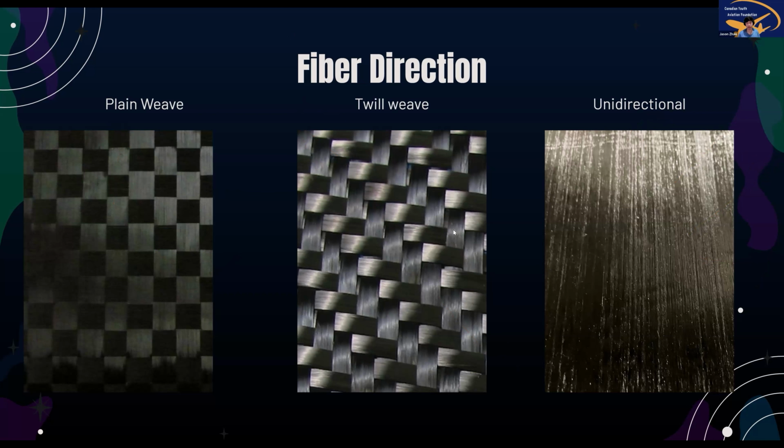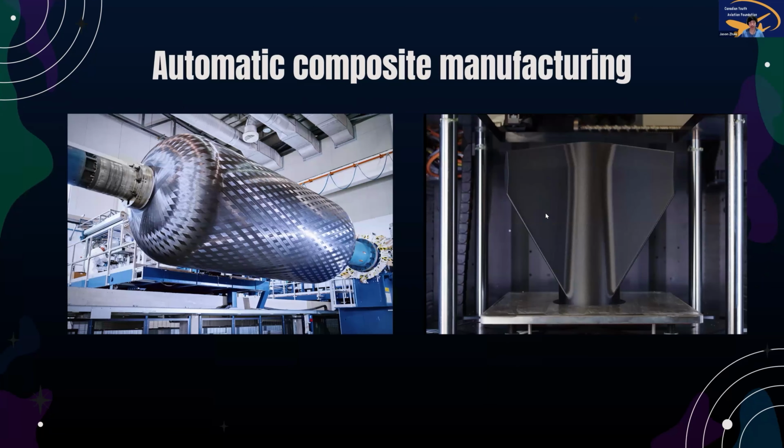Basically, with composites, there's a lot of different options on what you can do with them. You can also make it automatic. There's other ways to do it, so you don't have to use your hand and push it all over the place, which can be messy sometimes. One of the ways to do this is something called a filament winder. This is an image of the filament winder. What this does is it spins around as a machine just moves around, pulling the carbon fiber everywhere. So this is the machine that does that.